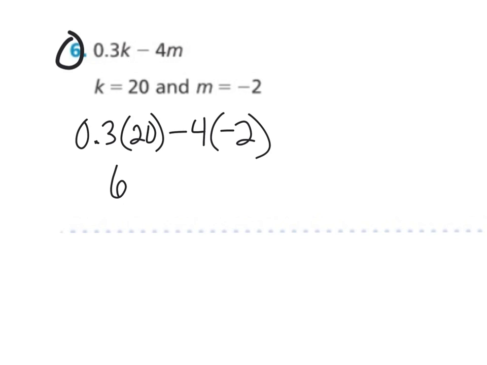Over here, you might want to add the opposite. We're going to look at that as a -4 times a -2. Negative times negative is going to be a positive. Remember, the bad guy leaves town. That's good. So negative times negative is positive, so that would be a +8. And then we would just be adding 6 plus 8, which is 14.